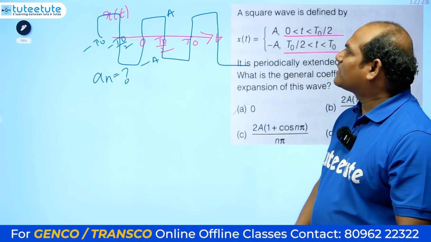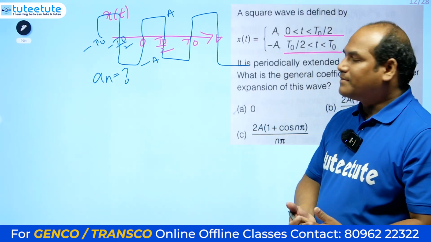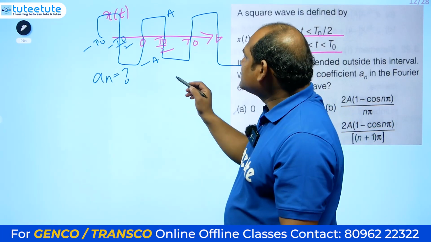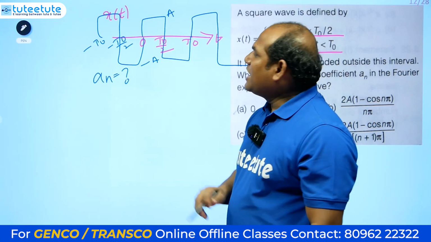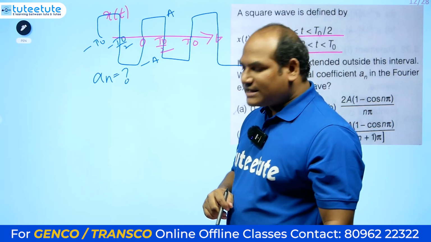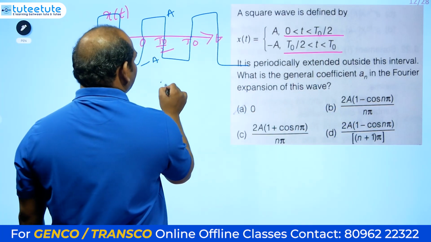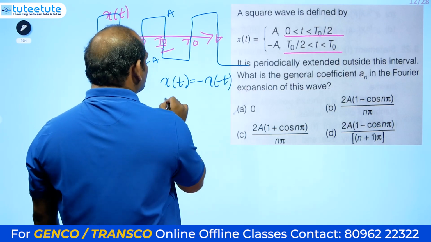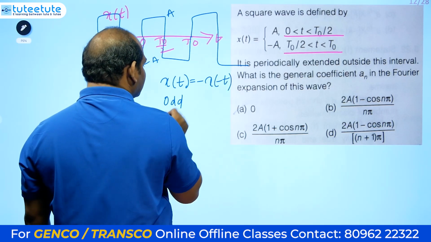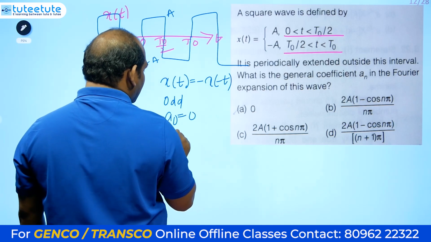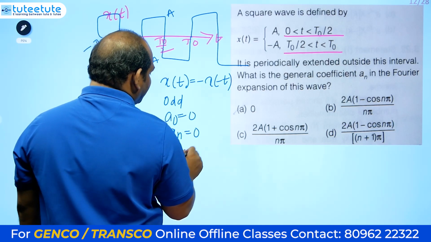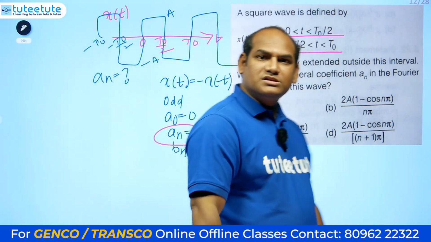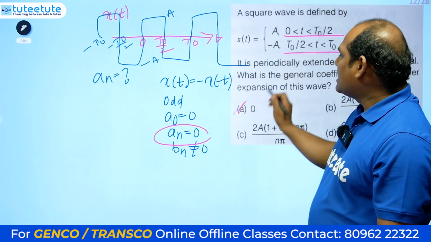So can we solve this particular question? It will take a lot of time by solving that one, but we have some rules. Okay, a n actually exists for even signals, but the given signal is an odd signal. How can I tell that? The given signal x of t is satisfying x of t is equal to minus x of minus t, so the given signal is an odd signal. For an odd signal, a0 is equal to 0 and a n is equal to 0 and b n is not equal to 0. They asked about a n, so the answer is 0. a n is 0. So this is the correct option.